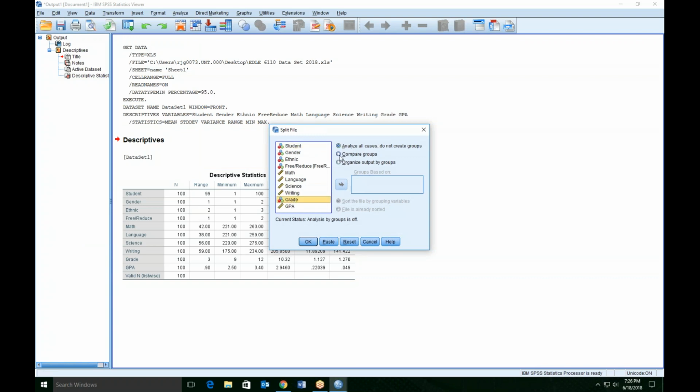Oh, we have to compare groups, and we're going to split the file by grade. This will give you the information in slightly different ways, either as individual files or as groups of files. Right now, let's just look at the one that says compare groups. Now we're going to click OK.